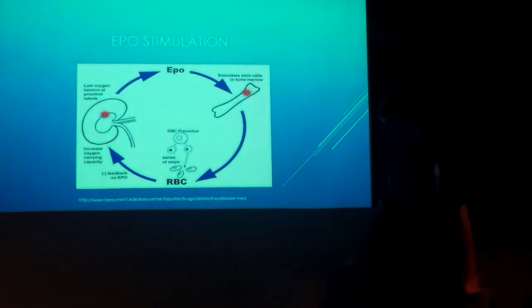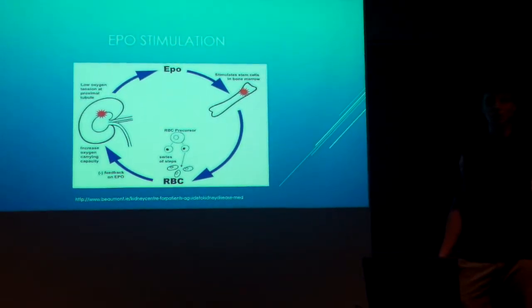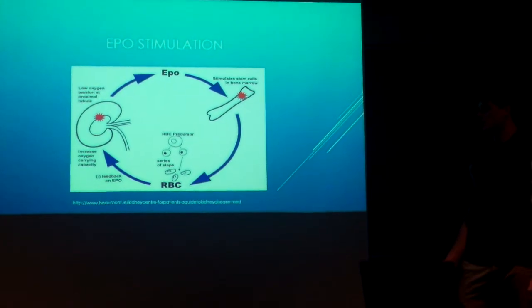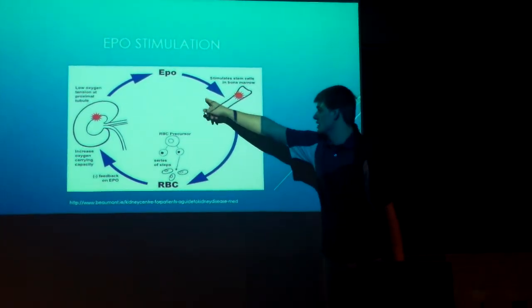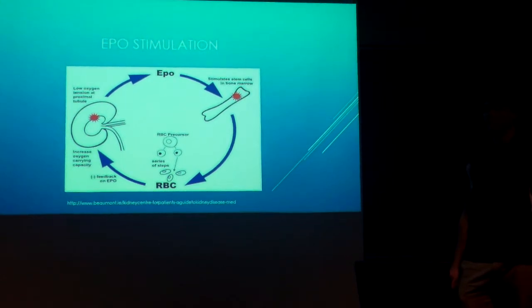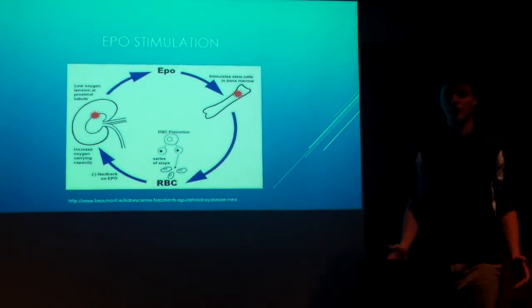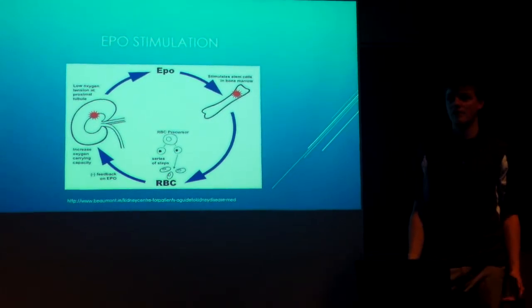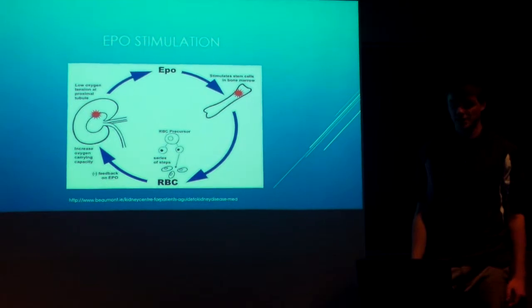So you see here, the kidneys are able to pick up the lower oxygen in the blood. So what they do is they increase the production of EPO, which is that signal that goes over to the bone marrow. And the bone marrow shoots up the production of red blood cells. And this is the driving force of what athletes want. They want to have more red blood cells in order to perform better in endurance activities.